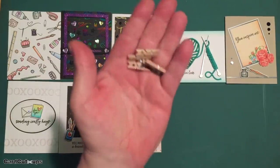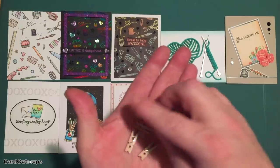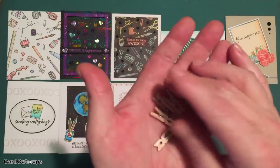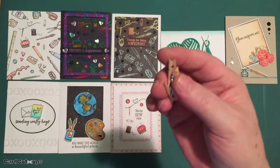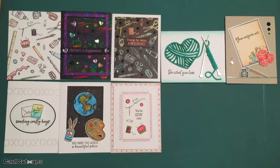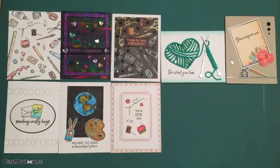So I mentioned in my unboxing that I have somehow gathered a huge amount of mini clothespins. Of course, this kit gave us 5 mini clothespins. I was determined to figure out something to do with these clothespins, if not just the 5 that were included in this kit. But maybe I could use some more from my stash.